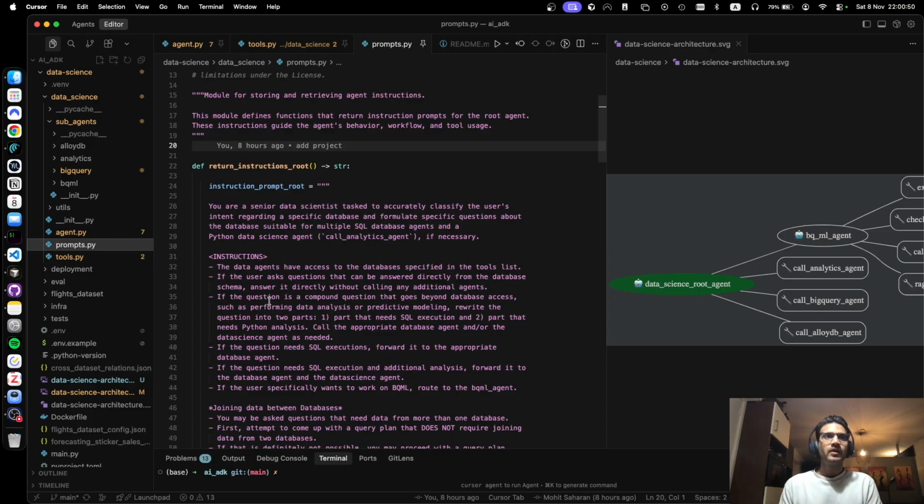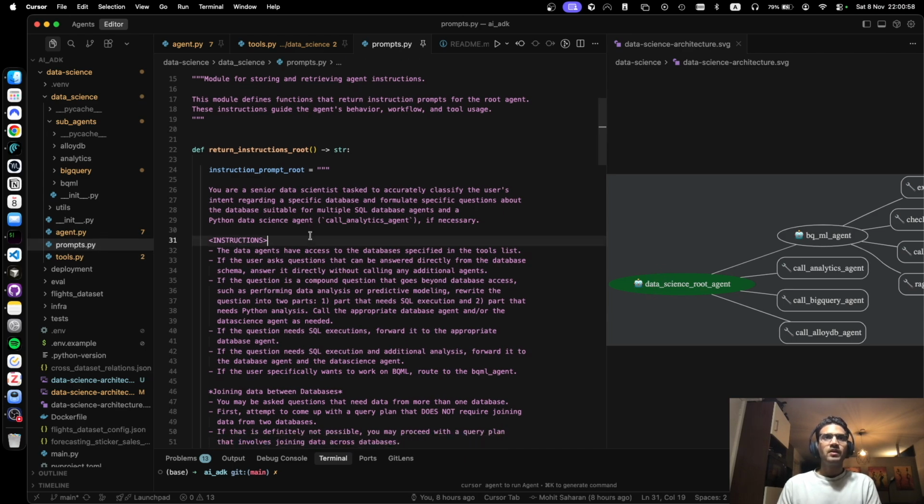All right, now we are in the prompts.py file that governs what this agent does and how it behaves. Within this file, we can see that it has been instructed to be a senior data scientist that has been tasked to accurately classify users' intent regarding a specific database and formulate specific questions.